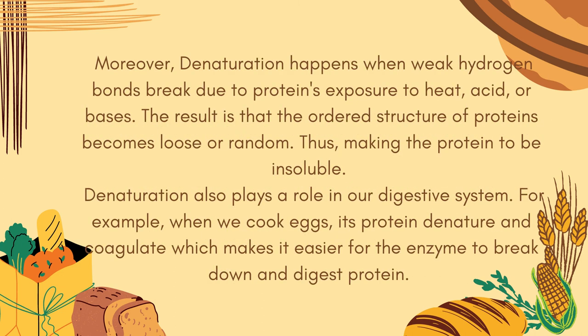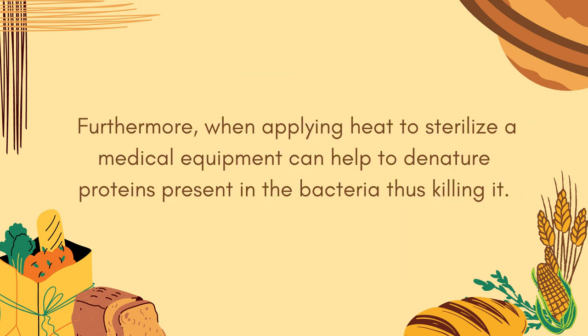Moreover, denaturation happens when weak hydrogen bonds break due to proteins' exposure to heat, acid, or bases. The result is that the ordered structure of proteins becomes loose or random, thus making the protein insoluble. Denaturation also plays a role in our digestive system. For example, when we cook eggs, its protein denatures and coagulates, which makes it easier for the enzyme to break down and digest protein. Furthermore, applying heat to sterilize medical equipment can help to denature proteins present in the bacteria, thus killing it.